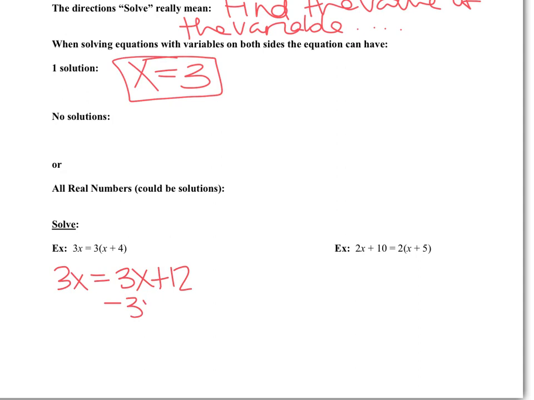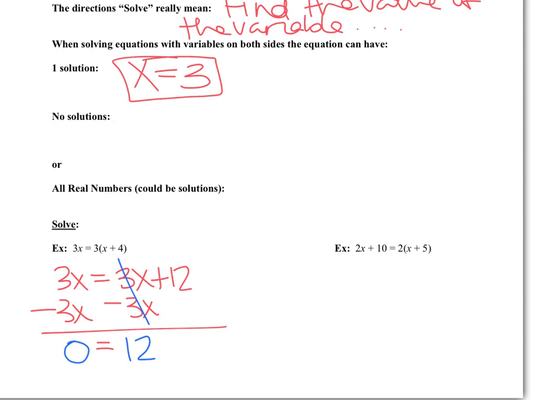The next thing that I'm going to do is combine my variables by moving one to the other side. I bring down my equal sign straight down. Those would cancel, so I'm left with 12. And over here, 3x minus 3x, they do cancel, but they actually cancel and become 0. So it looks a little funny because 0 doesn't equal 12. So it doesn't tell me anything about x.